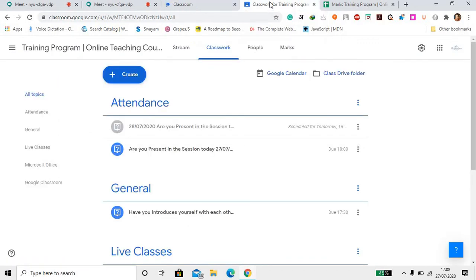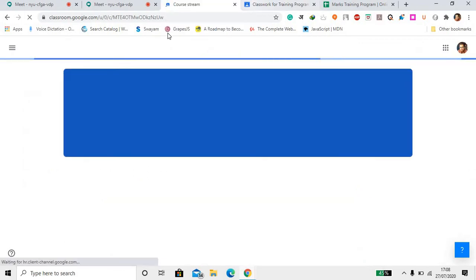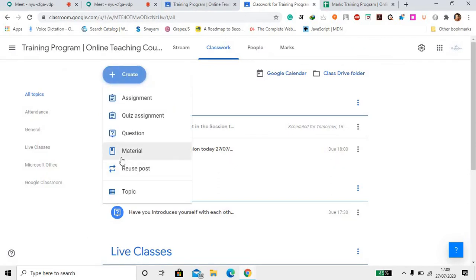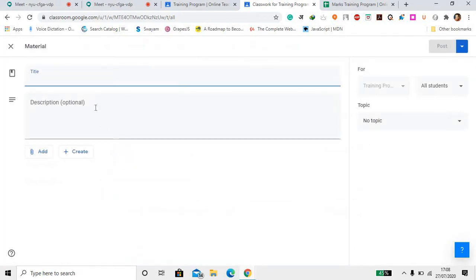Okay, let's move forward. We are done with taking attendance and asking questions to our students. The next thing we are going to learn is material. If you have any kind of learning resource or material, whether it is a book, a YouTube link, a helpful article or a research paper, anything you want to share with your students, you can simply share it from here using the material section.